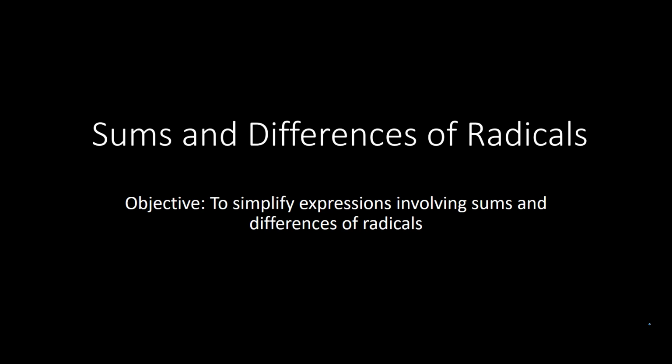In this lesson, you will learn to simplify expressions involving sums and differences of radicals. Now, when you add and subtract radicals, the concept that we are going to use is the same concept that we've been using all throughout algebra up to this point, where if you are given an expression such as 2x plus 5x plus 7y, and you were told to simplify, what you would do is look for like terms, where you see we have a 2x and a 5x.